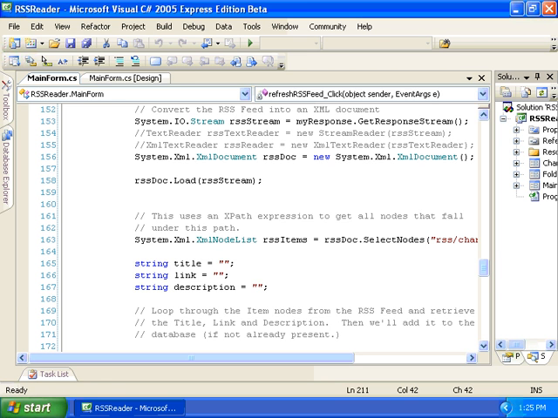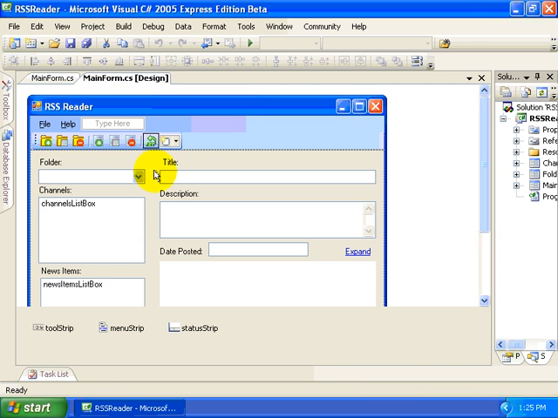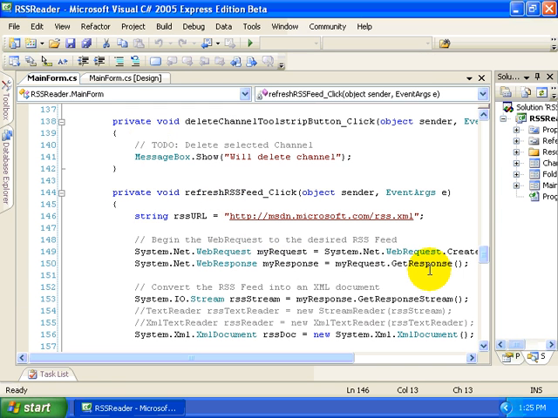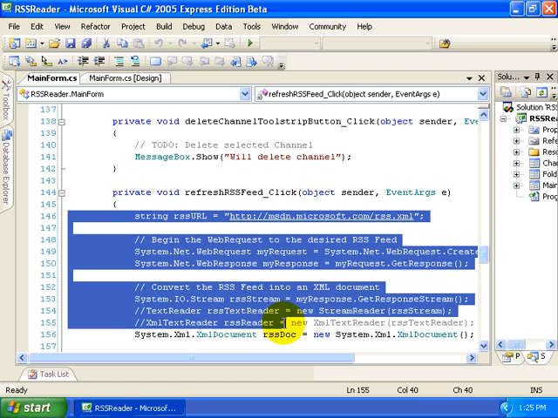Now, in all honesty, when I'm developing this application, I may start by placing all the code necessary to grab down the XML in this button, this code behind for my refresh RSS button. And that works just fine during the early stages of the development, but I can already see a problem. One of the problems is that I hate to put all of my business logic, and this is considered business logic, okay?